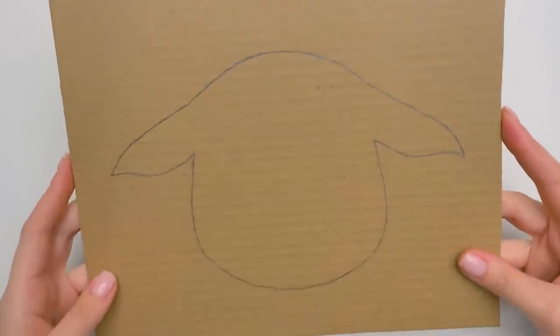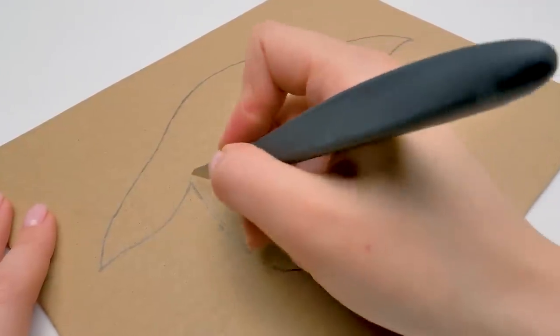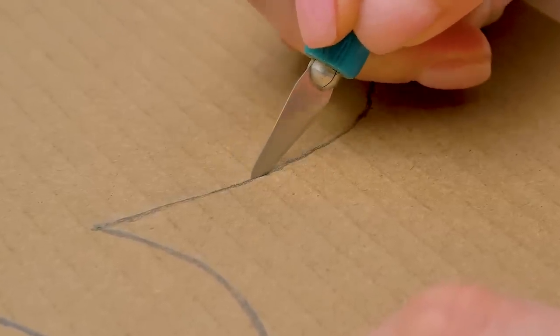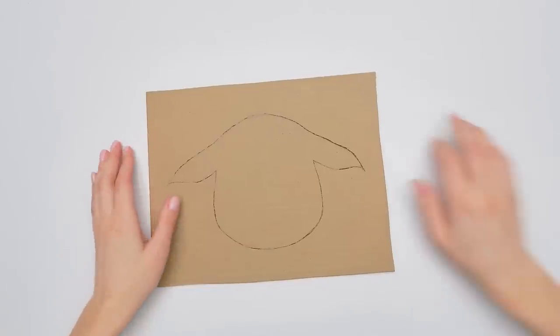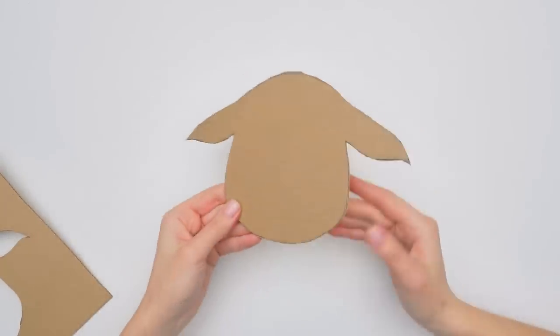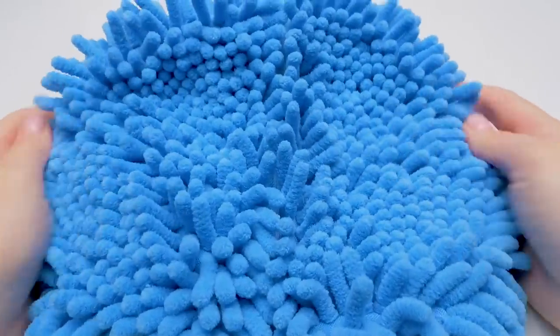So, it's time to make our coin bank look like a sheep. I already drew the contour of our sheep's face on the cardboard. Guys, be very careful working with sharp tools. Cut the face out carefully. And as you can see, guys, I made the ears very big on purpose. Guys, I made the sheep's wool from a regular cloth. How do you like it?